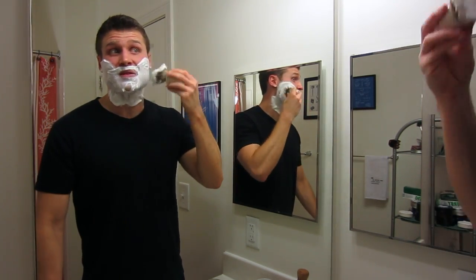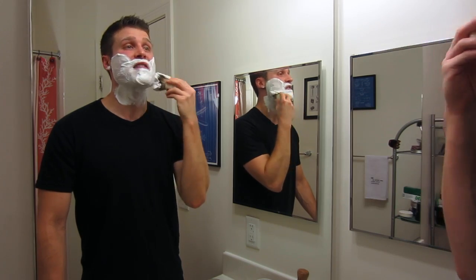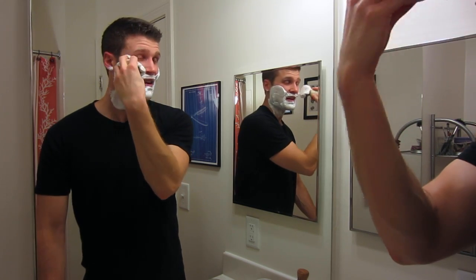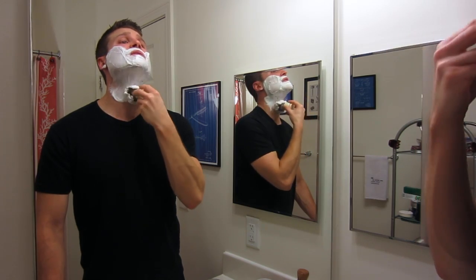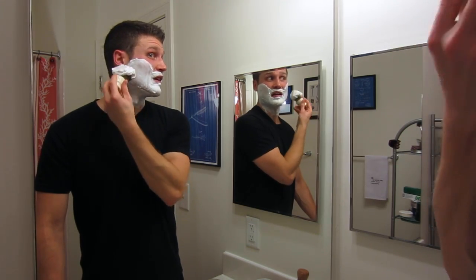Okay, definitely impressed with the volume of lather that this is producing. Look at how much is here. So much. I'm just going to paint over. I like doing that. It's a good way to even out the lather after you've built a face lather. This lather is very nice, nice and cushiony. It feels very nice on my face, and it was not hard to make at all.